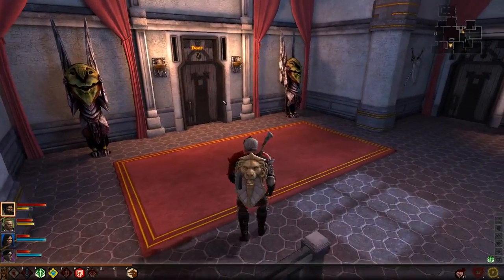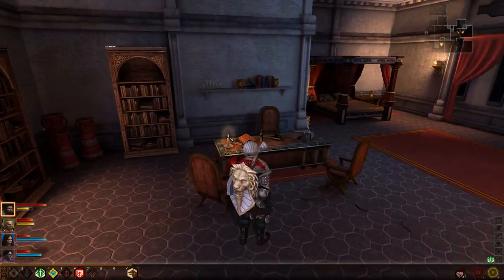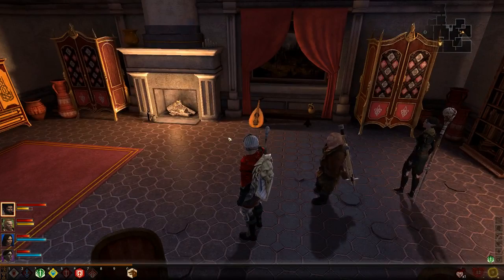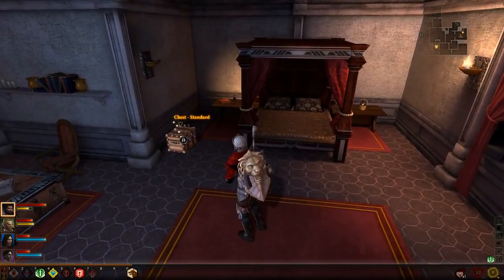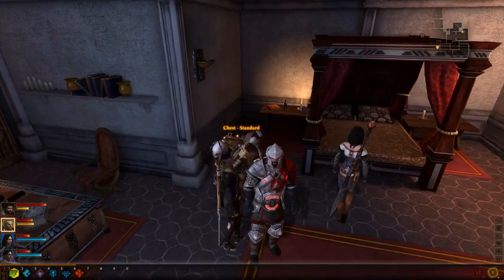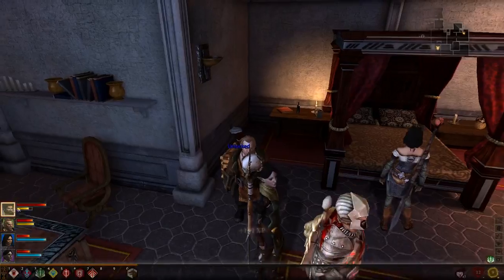The side quests in this game are very subtle. Like, they're there, but you don't really notice them. Oh, Varric, you can get into that, right? Yes, you can. Alright.